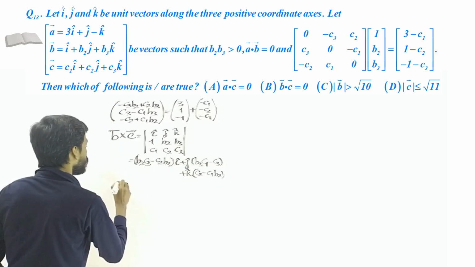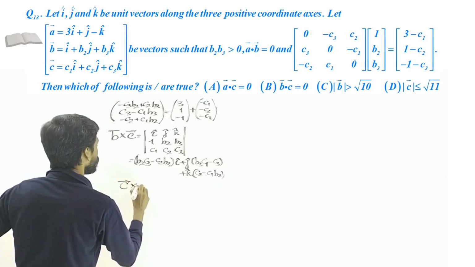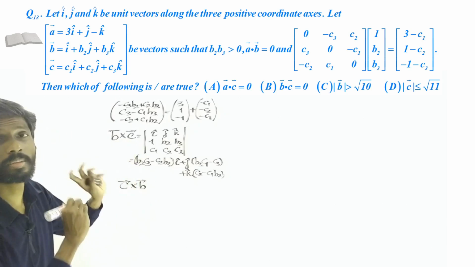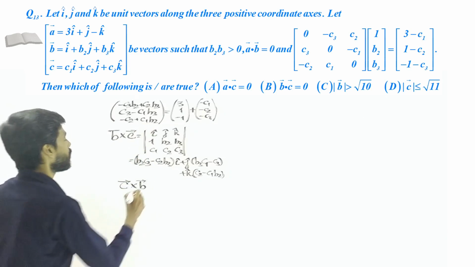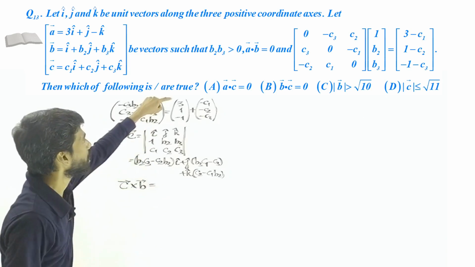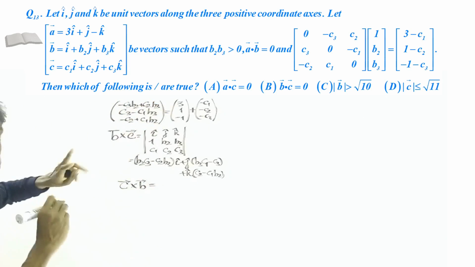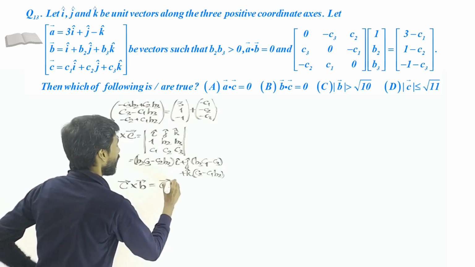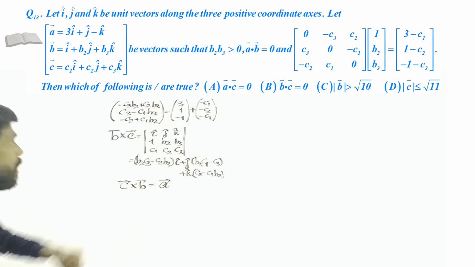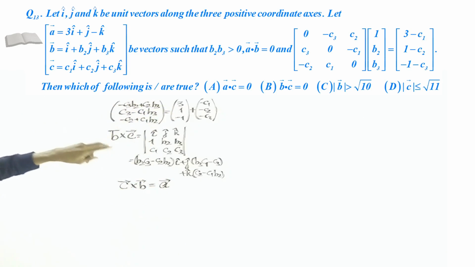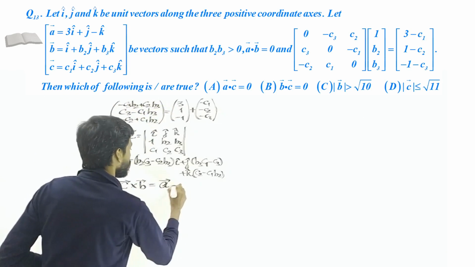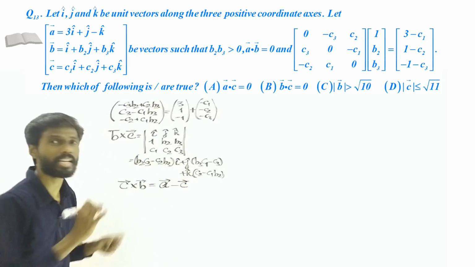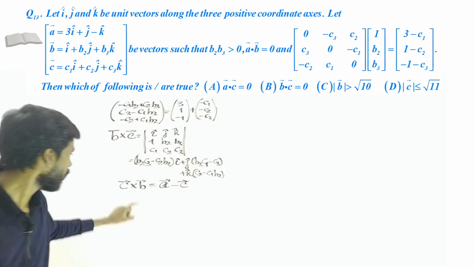So that is one observation which is important for this question. C cross B is what is given as this matrix multiplication. So C cross B equals the right hand side. What is this matrix? 3 1 minus 1. That is the vector A. So vector A is 3 i cap plus j cap minus k cap. That is the A vector. That is minus c1 minus c2 minus c3, that is the C vector. So that means it is minus C vector. So this is one relation that is given in a different way. Okay, yes, so this is given.